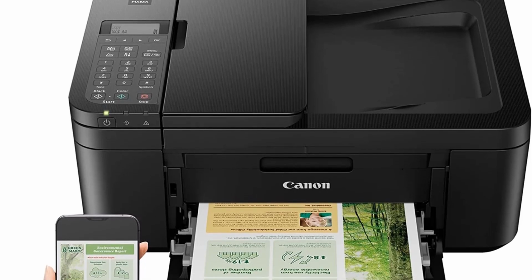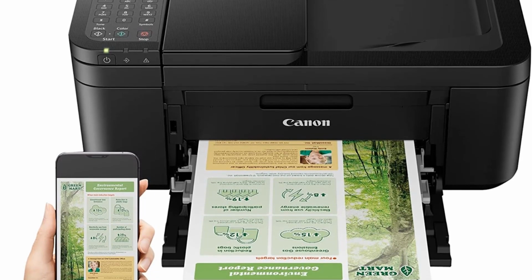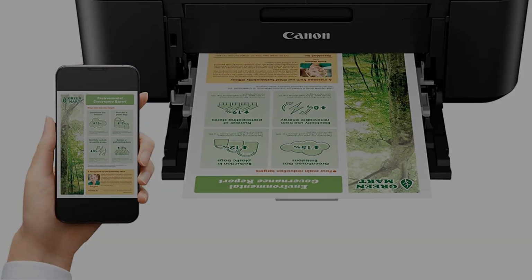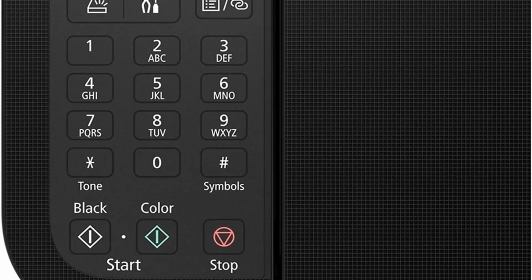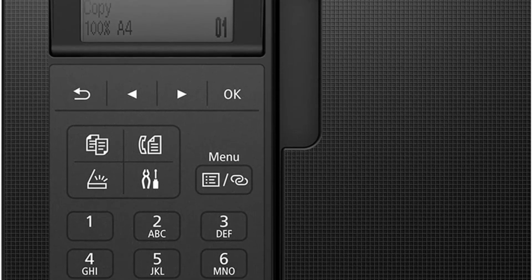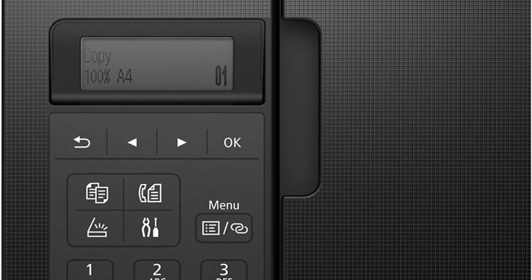If you print a lot, particularly in color, the TR4720 can tear through ink cartridges at an alarming rate, quickly eating up the savings from its low initial price. But if you don't need more than about 100 prints per month, this little gem can serve nicely.